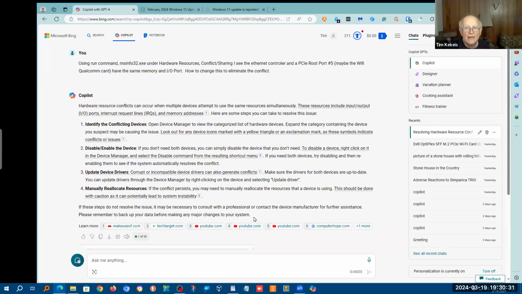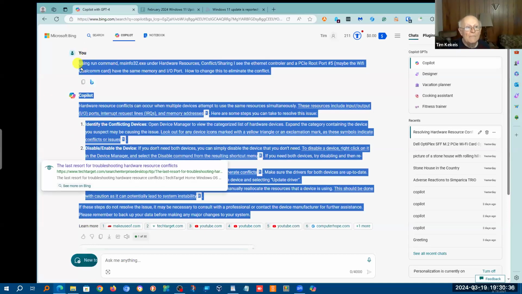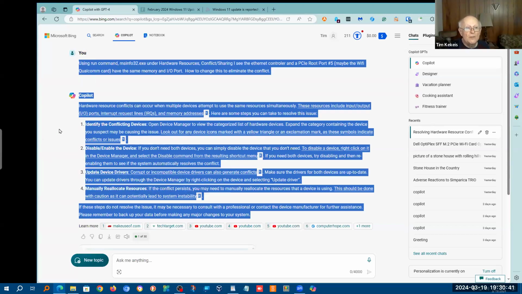I will take and highlight my question as well as the response. Please note the numbers 1, 2, 3, 4 in the response do not happen. I then open up either Notepad or WordPad for something simple and paste it in there. I will manually edit, putting in the 1, 2, 3, 4, 5, 6, whatever number of responses come back.